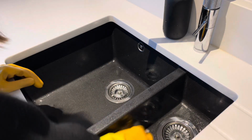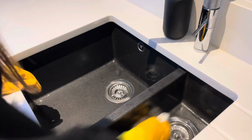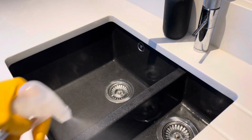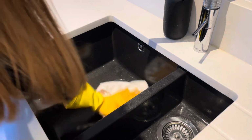And then once I've done that, I also go in with the Astonish, I think it's called, white vinegar spray, and just give that a spritz over the sink, and again buff that in just so I feel like it gets rid of any watermarks. It does obviously smell of vinegar, but it just helps prevent the watermarks from staying, particularly when I've used a lot of water for the cleaning.